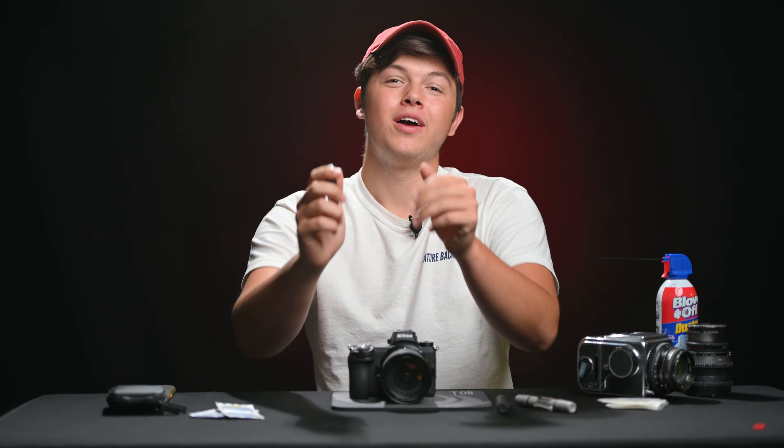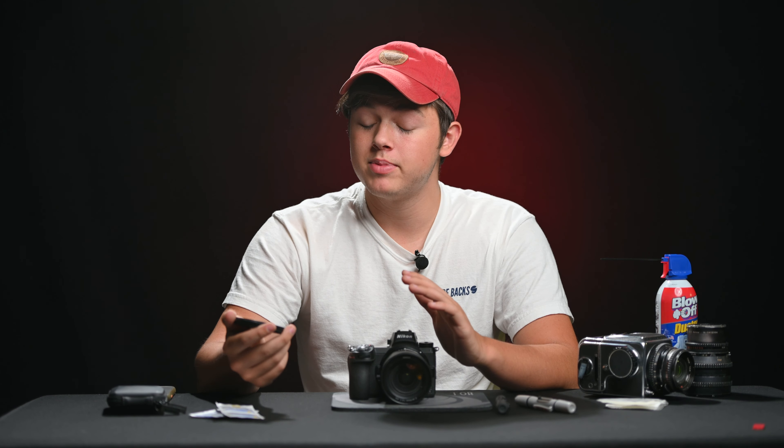You may even want to go as far as cleaning out your lens cap. Lens caps don't tend to be too nasty but they can build up dust and lint from being in your pocket. I would recommend taking some canned air or just blowing it out — canned air works better. This is going to prevent all that dust and lint from building up inside and transferring over to your lens, making you have to clean the lens right after taking your lens cap off. I've noticed this is a huge problem, so definitely think about cleaning your lens cap.